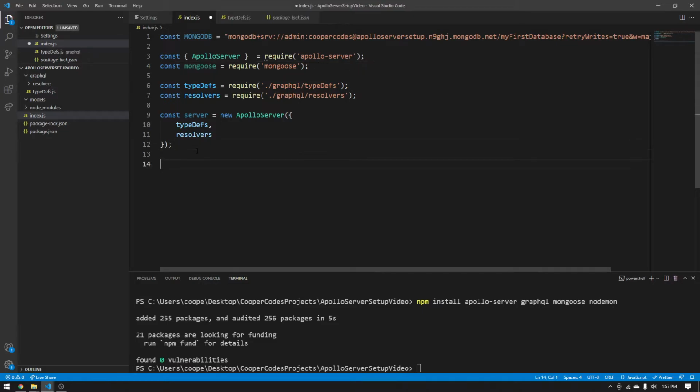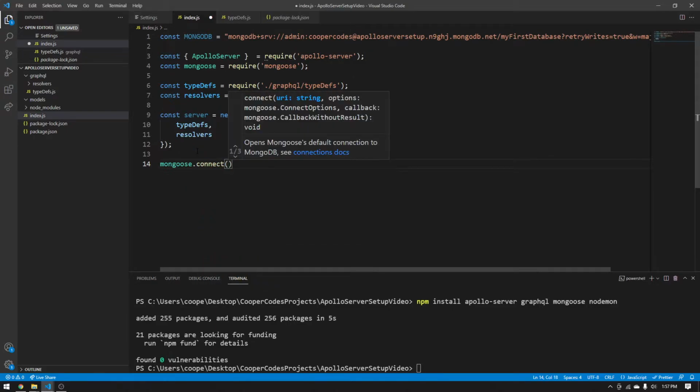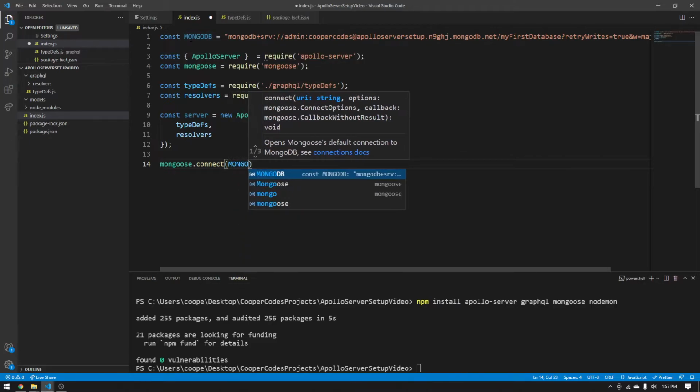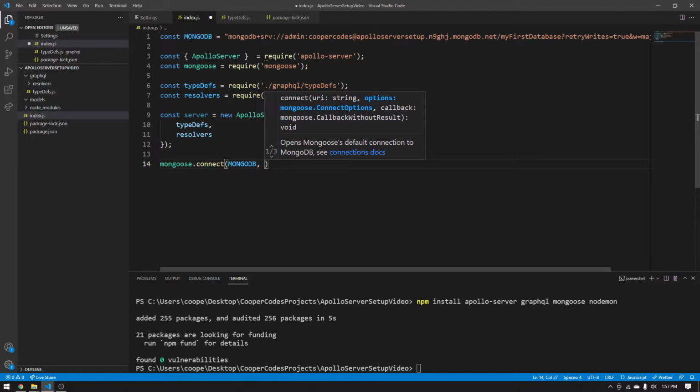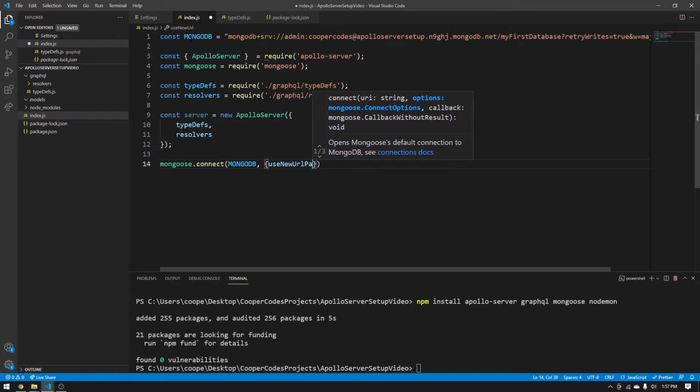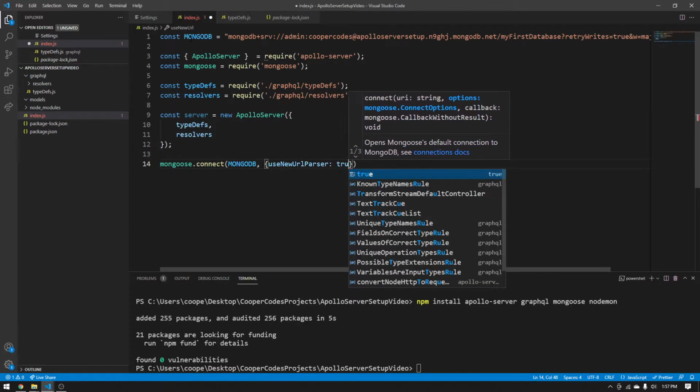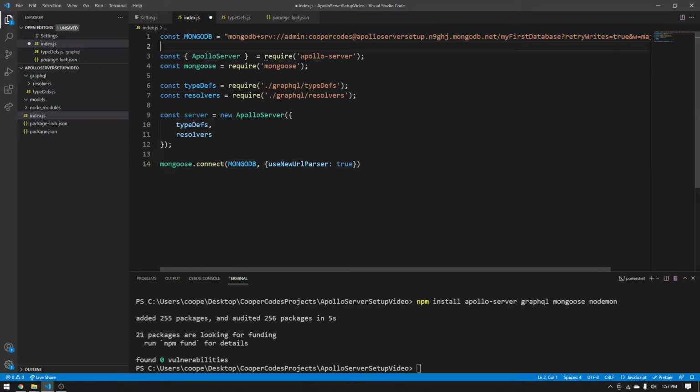So now we can go to the bottom here. And like I said before, mongoose.connect is super well documented. You'll see it's expecting a URI string, kind of like we have up here. And so we can use our exact same string, MongoDB. It's also going to expect some options. One option that we can use here is useNewUrlParser: true. This is just part of the documentation. This isn't like I knew some JavaScript thing to know why this object works. It's all in the Mongoose documentation. So just so you guys know where that's coming from.